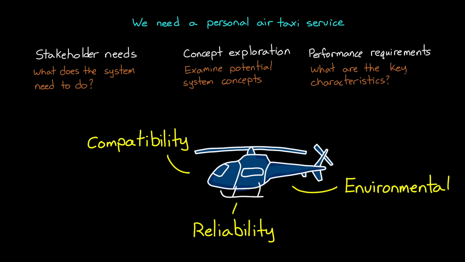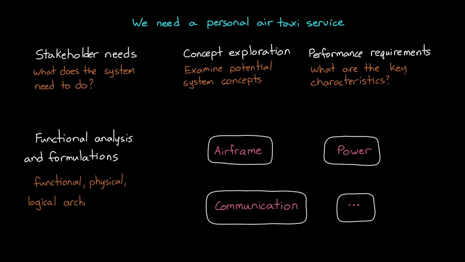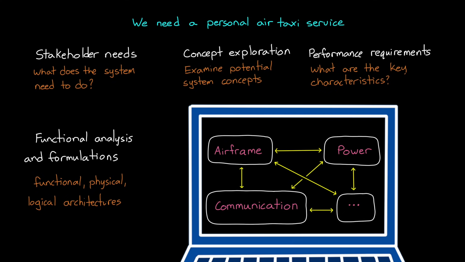With those high-level performance requirements mostly set, we can start dividing the system concept up into functions, things like the airframe. It has to be able to fly and stay together. Power needs to be stored and distributed. The system has to be able to communicate with the ground infrastructure, and so on. Then we can look at how the functions interface with each other. That's the signals, and the data, and material, and energy that is exchanged between them. And we can talk about how they are physically configured. Is the function performed by hardware, or by software? And how is logic split between the different software elements? We now continue to validate that the concept will meet the needs of the stakeholder through analysis and simulations. We perform more trade studies where we look at the cost and performance of different specific implementations and functional organizations of the concept.